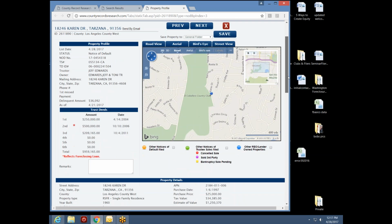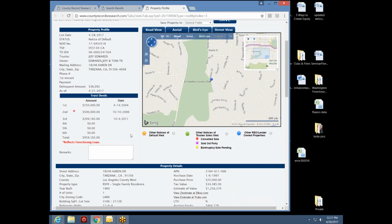Okay, so now remember what I said when I looked at the previous information on that little Reader's Digest page. Notice that I said they owed about 700 combining the first and the second. And sure enough, we've got a foreclosing second of 500,000 from '06, and the delinquency is about 36,000. Like with the last one, I'm going to assume that part of that 36 was eaten up by the principal that they paid down in the last 11 years. So I'm going to think they probably owe about 525 or so on the second. Now the first, which was 2 years older, I'm going to think they're behind on that one too. So ballpark, I think they owe about 775 on both the first and the second.